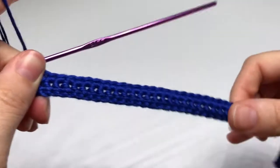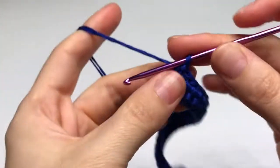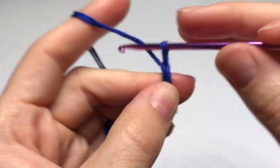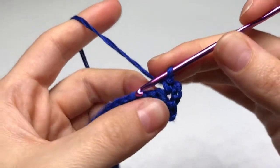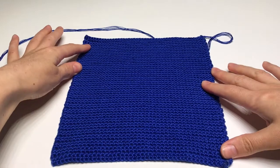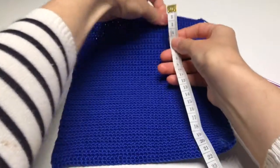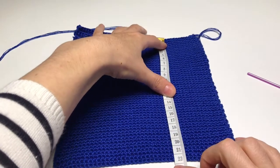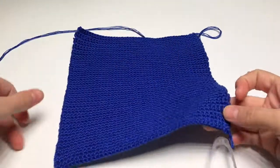So here is all the way back, and I'm working a little bit tight. So here, make one chain, turn around, one chain again, and then just keep working with a single crochet, taking both loops. I have done 54 rows and about, let me check, about 22 cm, okay? It's about 22 cm and it's all single crochet, as I told you.